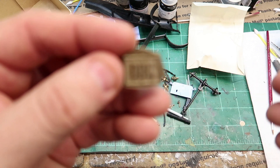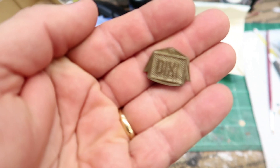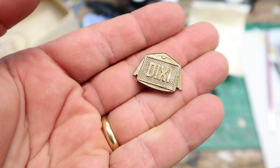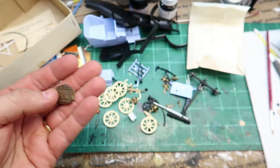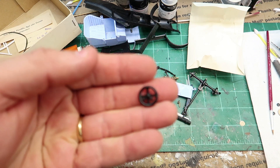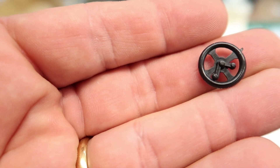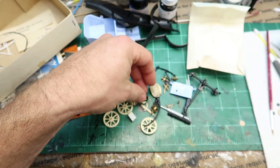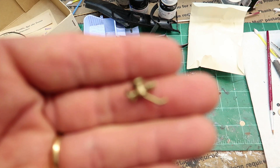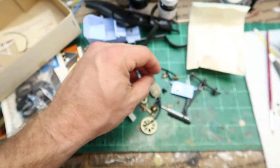So DIXI — I know it needs an E on the end for it to be like Dixie, but DIXI. I'll have to look that up. Here's the steering wheel right there. It's got the timing deals on it. Anyway, I'm going to build this little guy. I'll clean up these parts and paint them myself because they've got quite a bit of flash on them, but it's going to be neat.